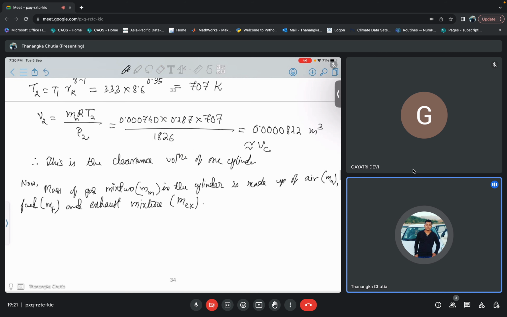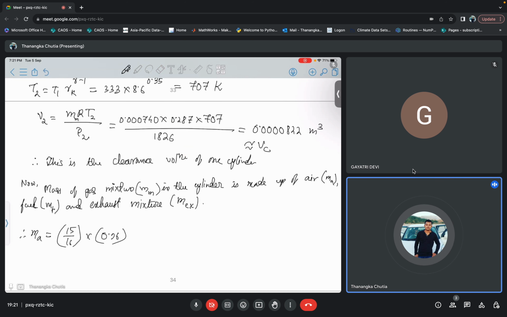So now our task will be to separate out the mass of the air, the mass of the fuel and the mass of the exhaust mixture. Therefore, what will be the mass of air? We know the air fuel ratio is 15, so if 16 is the total kg of the mass of the air and the fuel, then 15 by 16 will be basically the mass of the air. So 15 by 16, correct? Fine. Into 0.96. Why 0.96? Because 4% of them are exhaust.